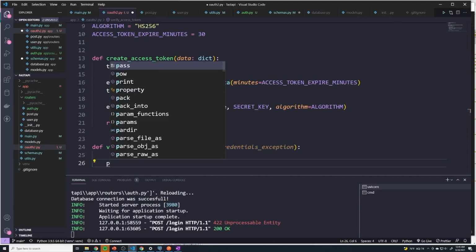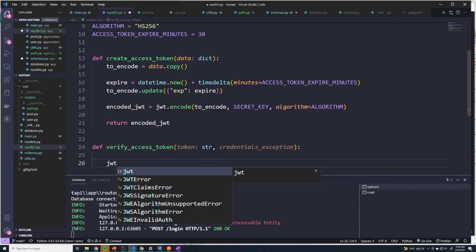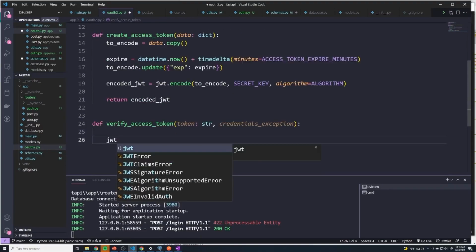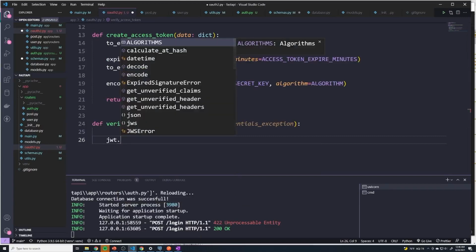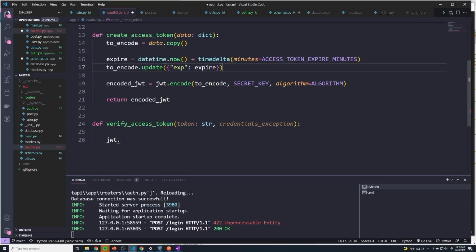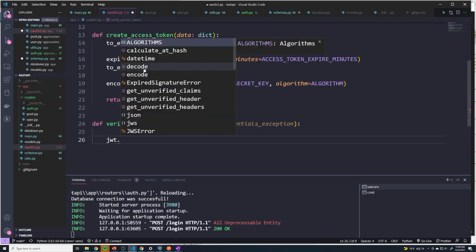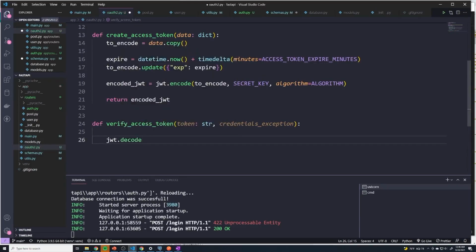And so here I'm going to say jwt, right? So we're going to access the JWT library. I'm going to say jwt dot, and then it's going to have a function. And if you take a look at our options, I'm sure you have an idea, because creating a token, we did encode. I'm guessing you can figure out what the specific method for decoding is. It's going to be decode, obviously.